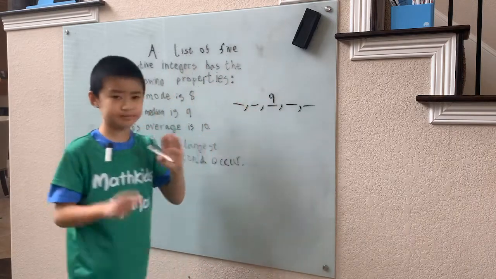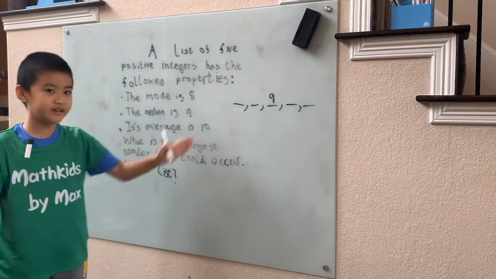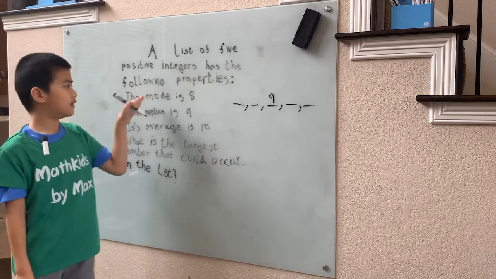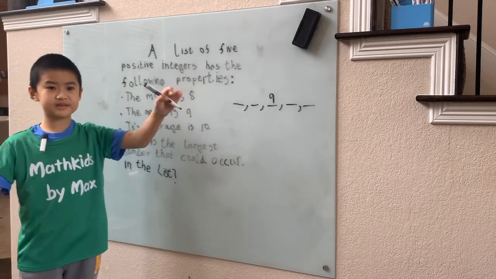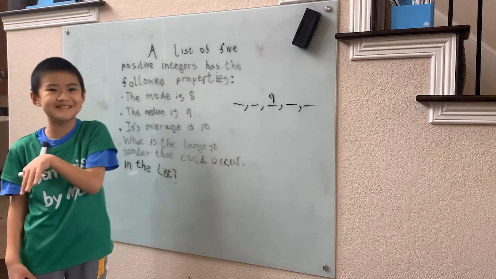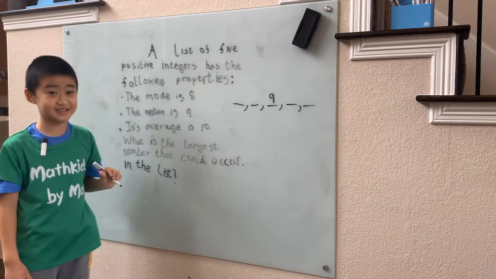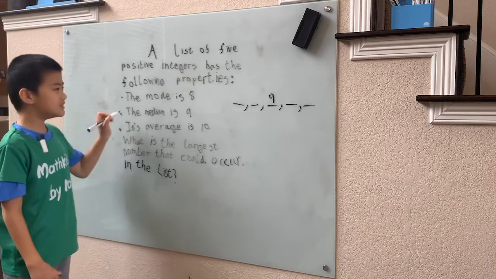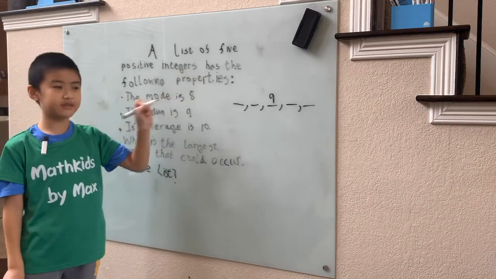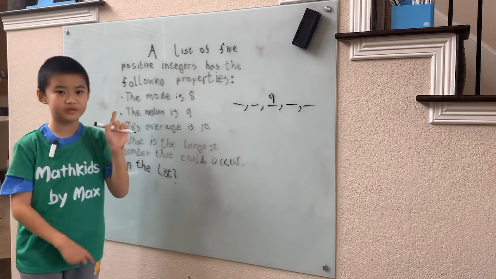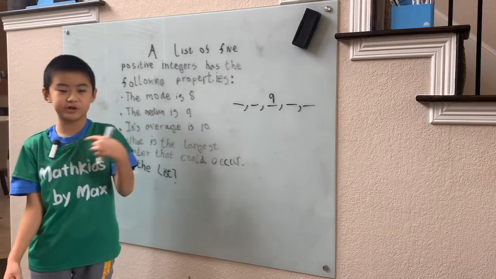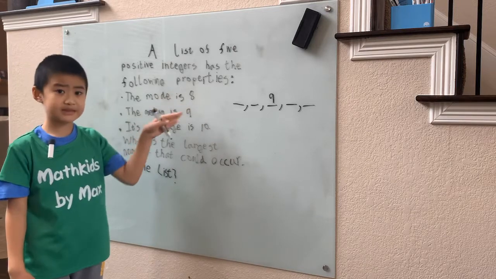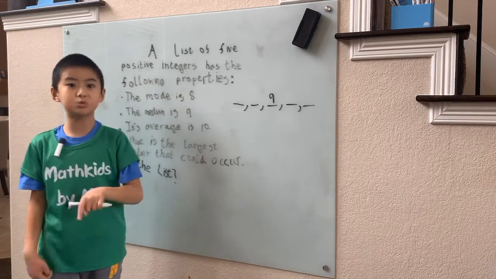And now that we placed our median on our list, we can focus on the mode, because the mode is 8 means it's the most popular number in the list. Like pizza is basically the most popular thing on the planet, kind of like that. Since the mode is 8 and there's only one mode, no other number occurs more than once, so 8 has to occur at least twice.